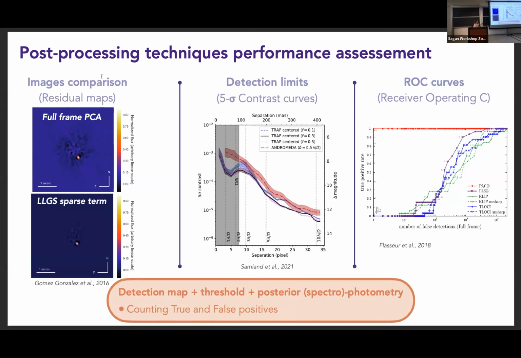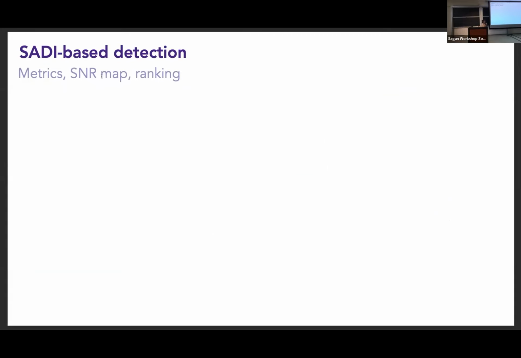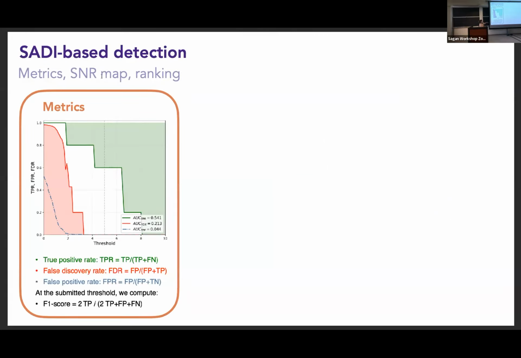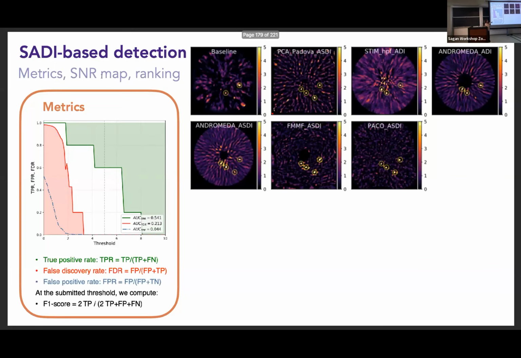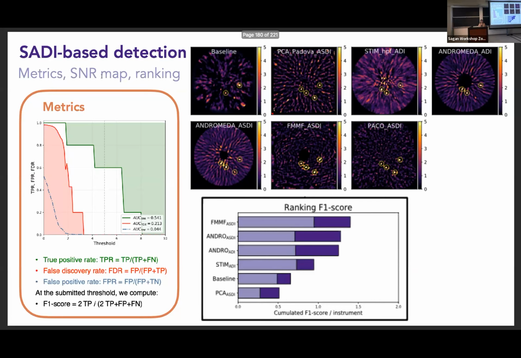And so we asked the participants of the data challenge to give a detection map and a given threshold. Nothing else, just the detection map and the threshold. Sorry about that, I mis-copied and pasted. I'm a human too. Then we counted the true positives, false positives, true negatives, and false negatives, so we had a set of rankings. I'm not going to go through that, there is a paper about it, but I wanted to show you the different maps here. Encircled in yellow are the true positives, and in red the false positives; there's no red here. It's nice to see this gallery of images. You'll find everything in the paper.